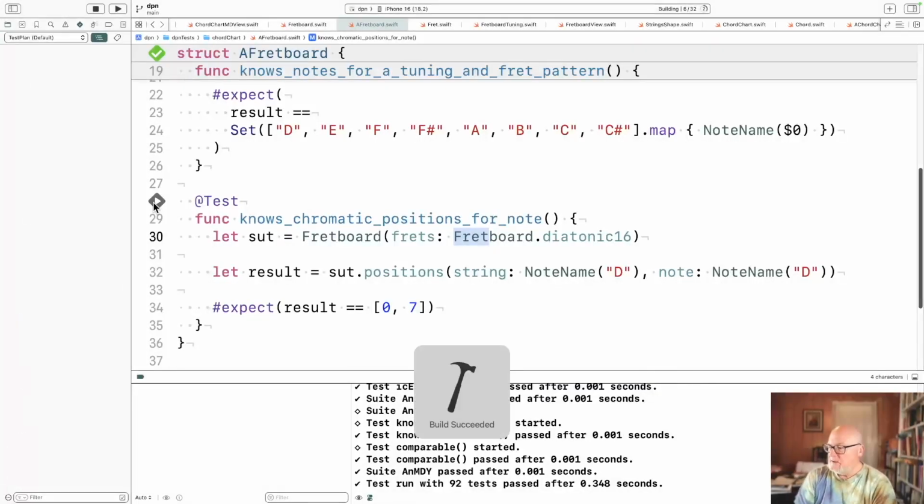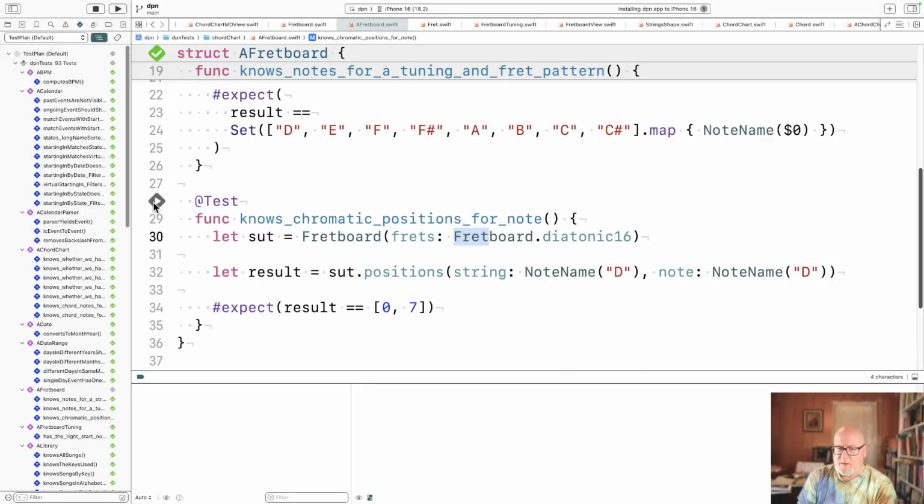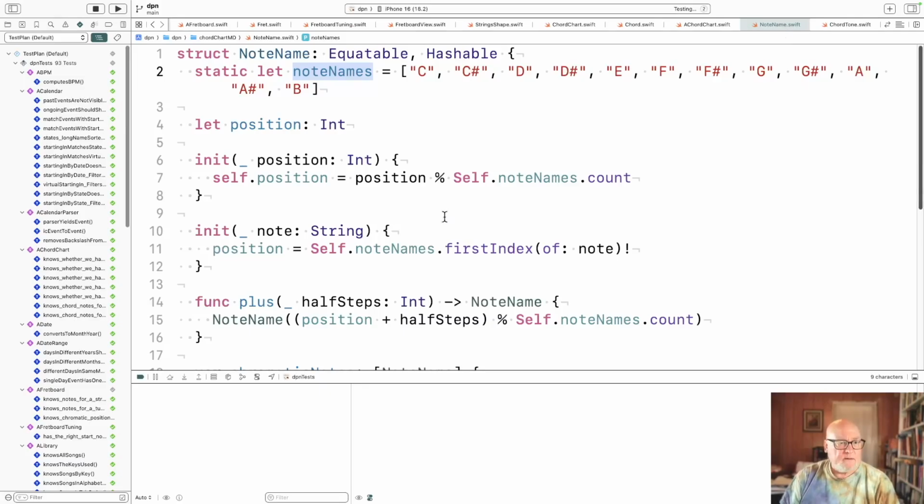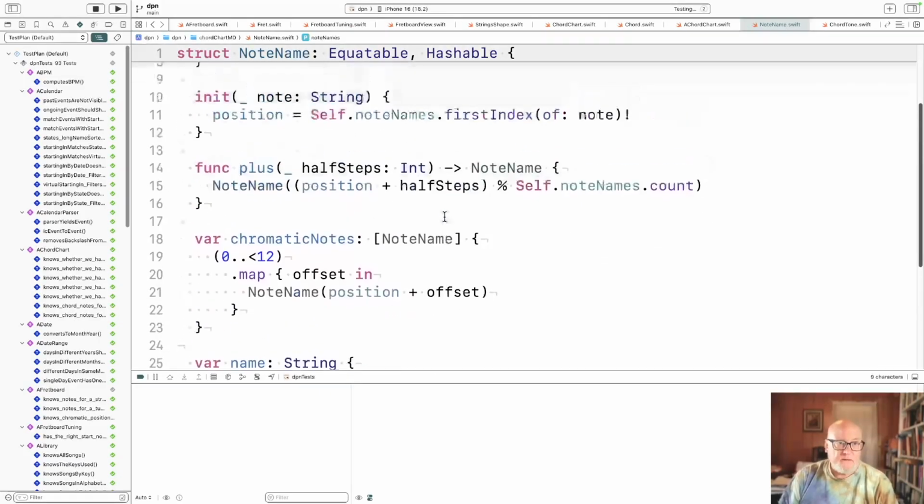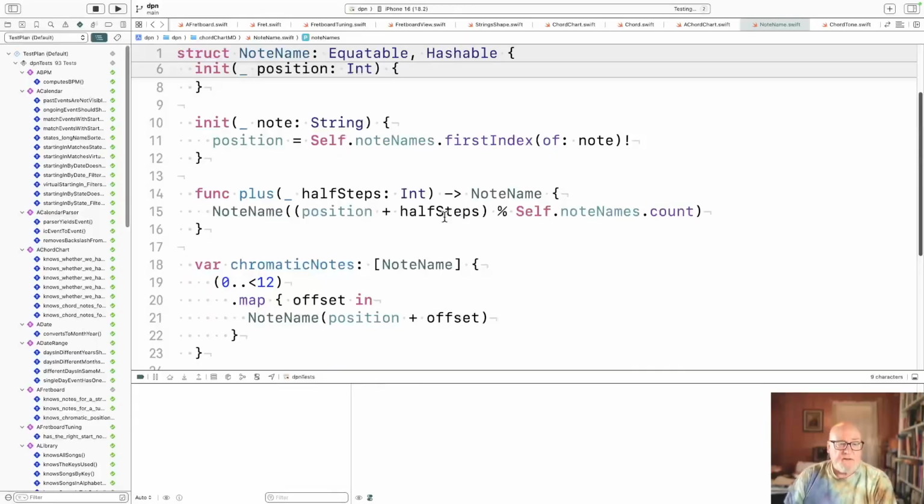Yeah, we just add the note to the string. I think we can ask the name for the offset. Oh, we don't actually. Chromatic notes of note name.